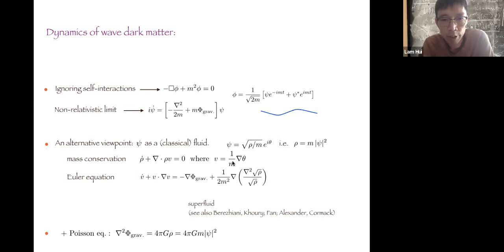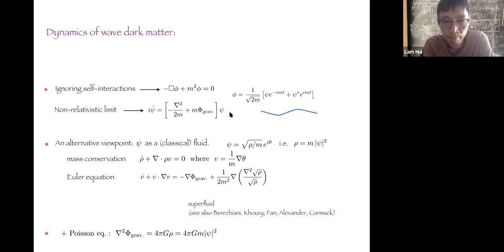You know, in fluid mechanics, usually at least we have two equations. There's mass conservation. The next equation would be some sort of momentum conservation if you want, or here I write it as the Euler equation, which is basically this equation. And again, just based on pure counting, it's very reasonable to have two equations, because the Schrödinger equation is an equation for a complex quantity. So there should be a real and imaginary part if you want.